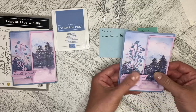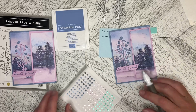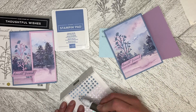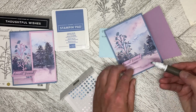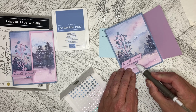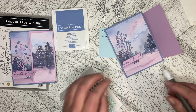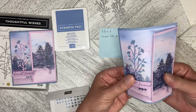And then to close it, you just need to bend the card a little bit. And we need to put some tinsel gems on. I just about finished the video without putting the tinsel gems on. That is a no-no. Okay, so I'm going to start under the E. I'm going to pop one down like that. And then hopefully the next one doesn't jump away from me. Just pop one in line with that one like that. And next to it like that. And this is the tinsel gem trio. And then I'm just going to be able to pop that closed.